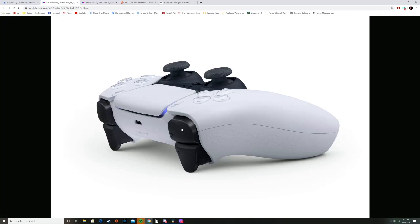So this part right here on the surface looks almost identical to the DualShock 4. You have the same shape for those triggers. You still have the textured dual analog sticks, and they're still parallel, so they haven't messed with that much. Now, a lot of this difference is in aesthetics. You're going to see it's got this new coat of paint.